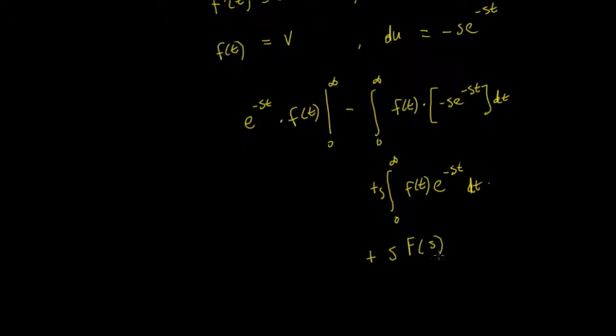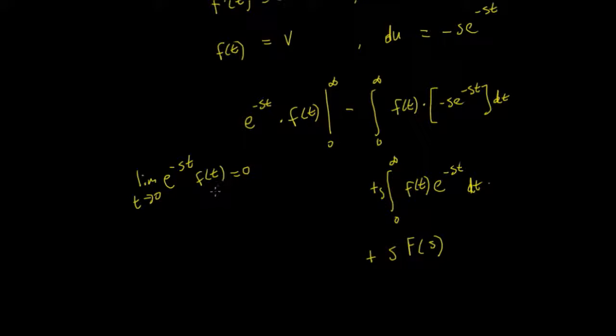So it just becomes f of s. Now, what's interesting is this part here. As time tends off to infinity, we know that this thing here, e to the minus st times f of t, we know that the limit as t tends to infinity must be 0. Okay, we've seen that in previous videos, so it's really the prerequisite for our Laplace transform to exist.